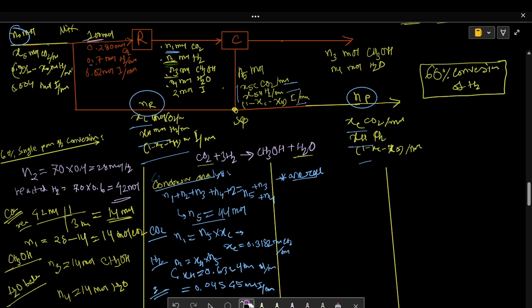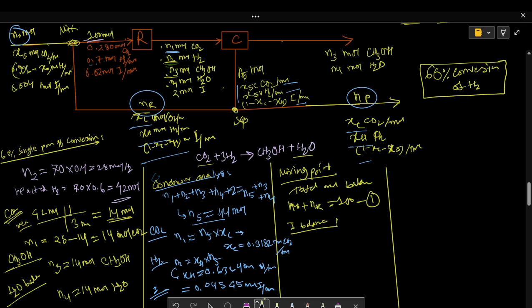So in this mixing point we see that there is the fresh feed into the process, and this other will be the recycle stream. In the recycle stream there is NR, and NR is unknown, and N naught is also unknown. So in this mixing point, the total mole balance will be N naught plus NR equal to 100 moles. This is one equation. There are two unknowns, N naught and NR.